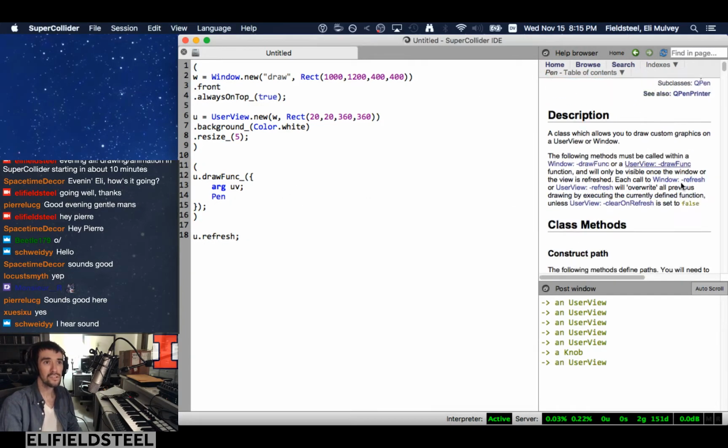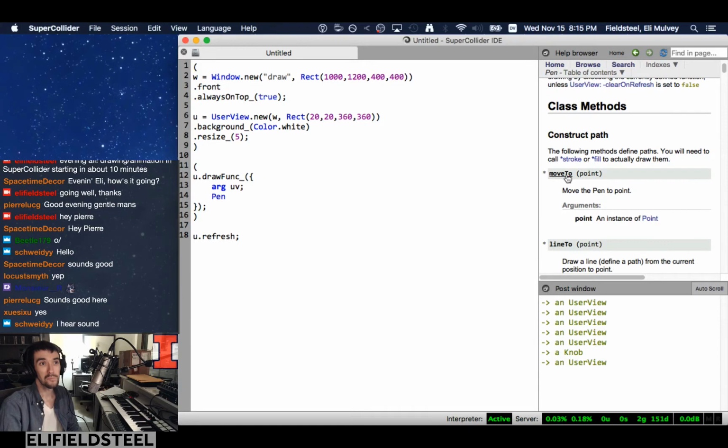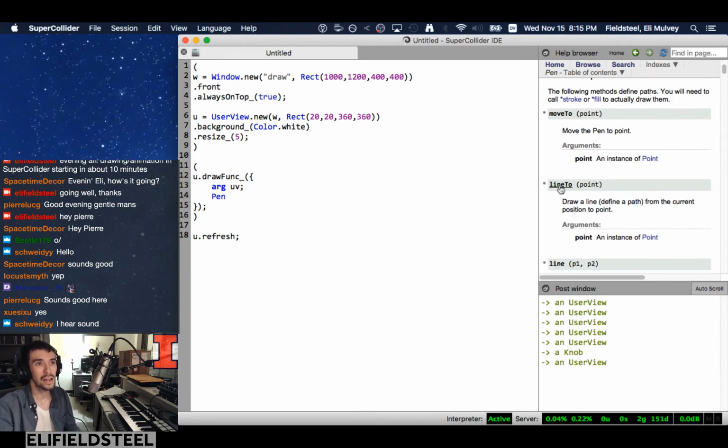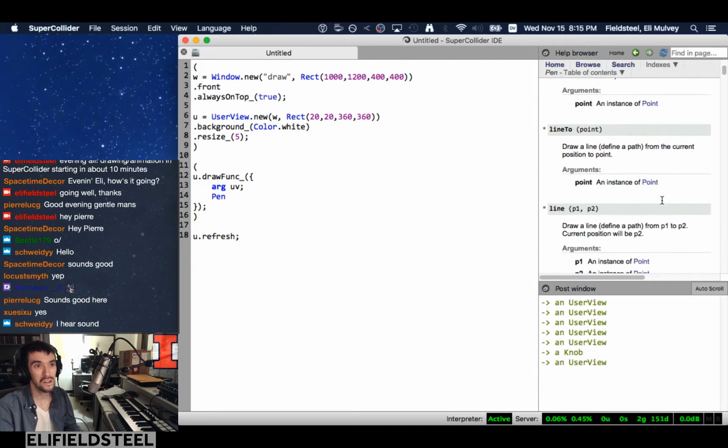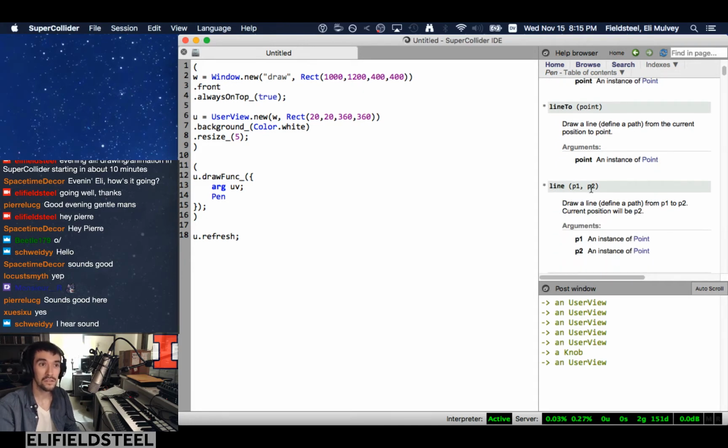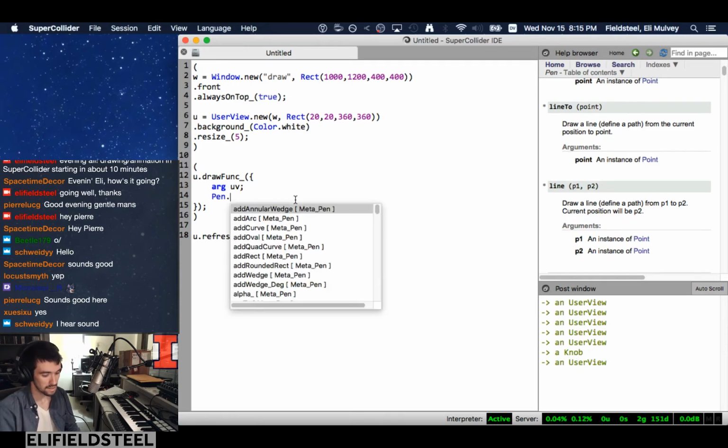Let's just look at some of the methods here. There's pen.moveTo. This basically moves the pen to a point. We don't see the pen; it's completely invisible, but this moves it to a point, as if our view is a Cartesian system with 0, 0 in the corner. We can make a line from the current point. So we move it somewhere and then make a line to another point. We can also just specify a line as 2 points, and it will draw a line between them. So let's do that. Pen.line.